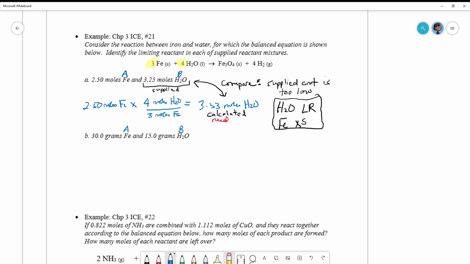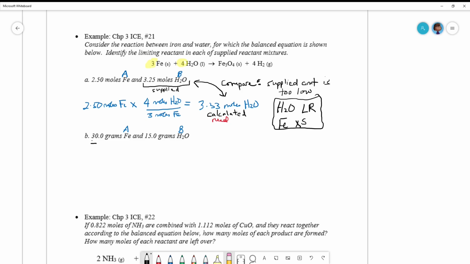Now, if we notice, this time the mixture is a mixture with mass quantities, not mole quantities. I don't like to work with masses. I avoid that if possible. So what are we going to do? Well, now we're going to convert these mass quantities to mole quantities. And how do we do that? Well, we divide by their molar masses.